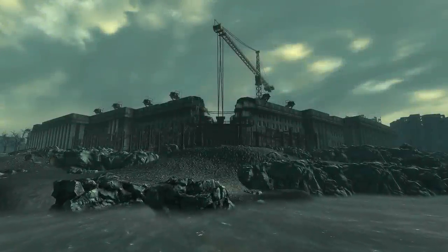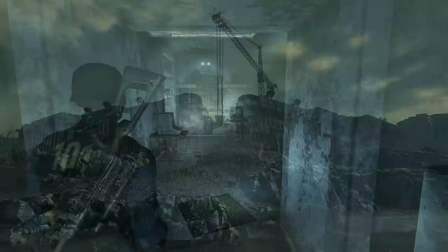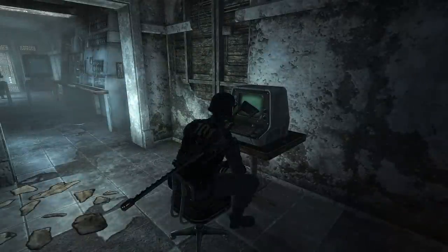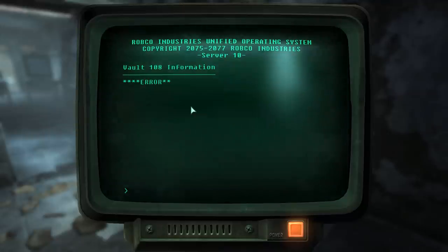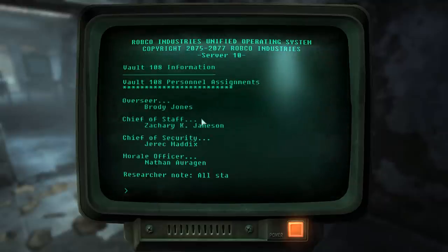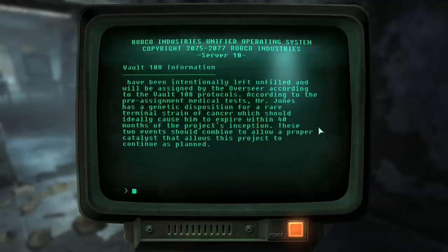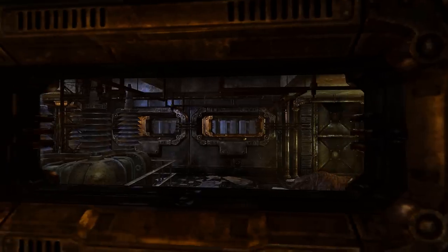Some digging around in the Citadel in the Capital Wasteland reveals more information about Vault 108's purpose. On the Vault-Tec Terminal in the archives of the Citadel, where you can find many other bits of information on other vaults, the premise of the experiment was explained: to study conflict for leadership and power in a vault. The first Overseer was known to have a genetic predisposition for a rare form of cancer expected to kill him within 40 months of the experiment's inception, and positions of authority in the vault went unassigned, thus creating a conflict for power. The main power supply was also scheduled to malfunction after 20 years, while the vault was planned to be sealed for 38.